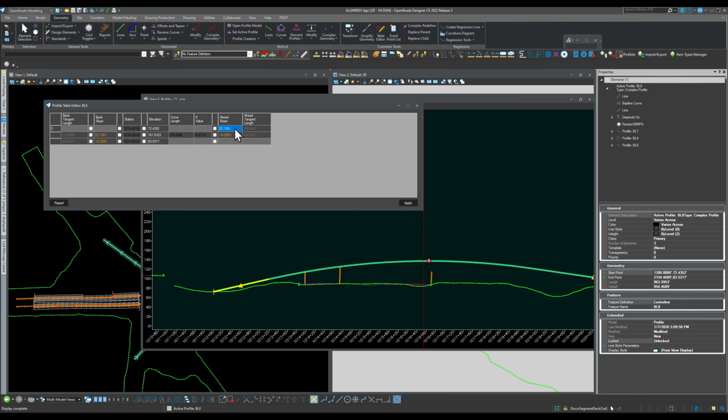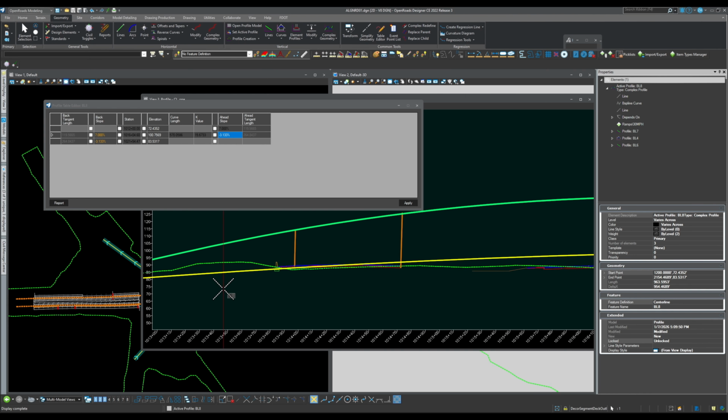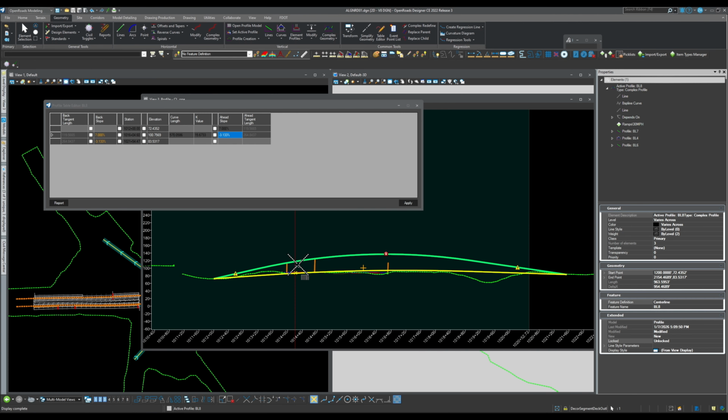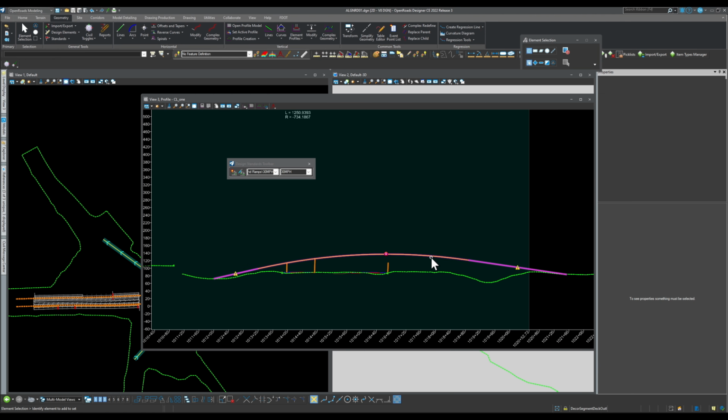So let me make this one 7%. Click enter. Oh yeah, that's the problem. See, 7% is gonna go above the road. Well, we don't want that. And yeah, that's not gonna work. You know what, let's just leave it as it is. We know it's wrong anyway, right? But now let me just remove the standard.